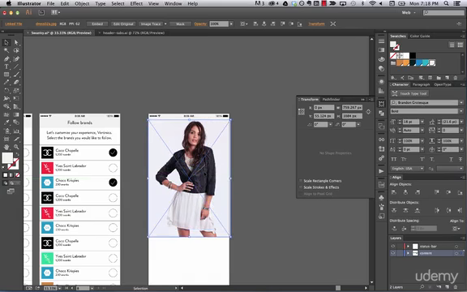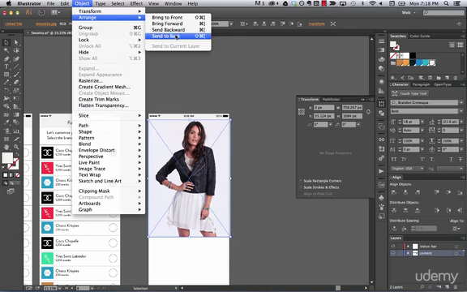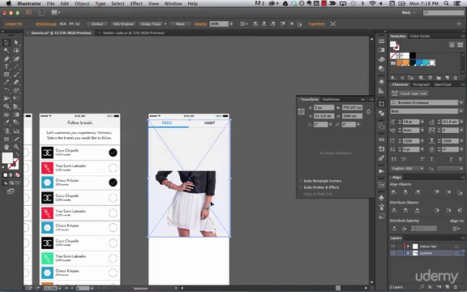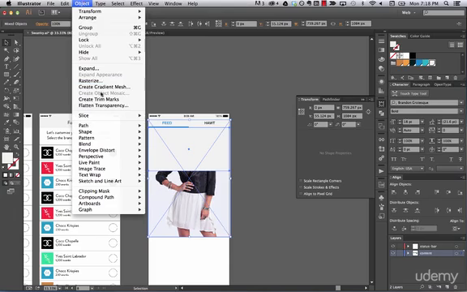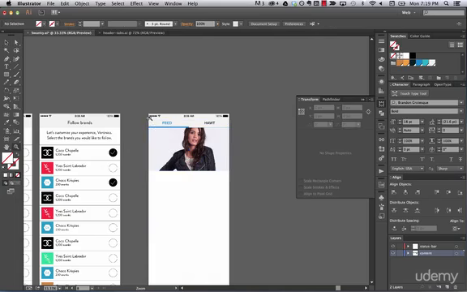Okay, looks good, but we want it to be inside that rectangle. So what we do is, once selected, go to Object, Arrange, Send to Back, and then when you still have it selected, press Shift and then click on the rectangle. Now you have the rectangle and the photo image selected. Now that you have both selected, go to Object and then Clip and Mask and Make. You can do that or press Command 7. Once you do that, boom, it's automatically in there, which is awesome.